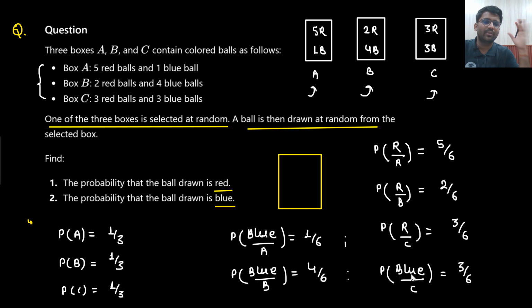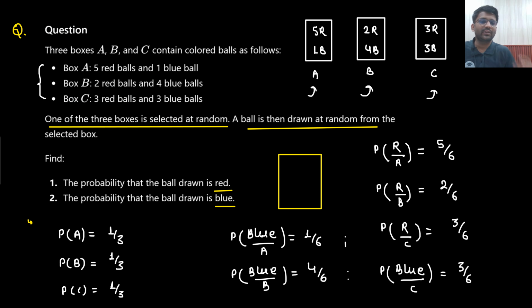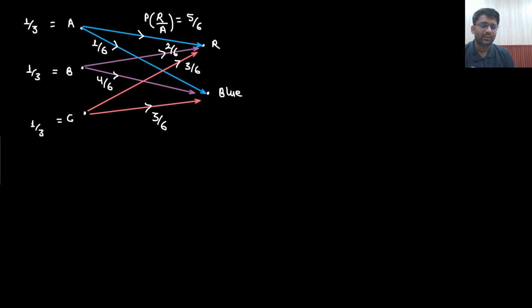No matter Bayes theorem, total probability, nothing. This is known as total probability, what we have studied. But students focus too much on the Venn diagram and all those things, and eventually they mess up. But we will not focus on Venn diagrams, we will not focus on anything. This is how we are going to solve it. Understandable? Well and good.